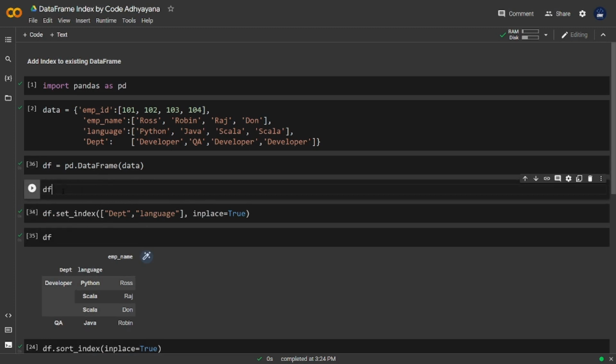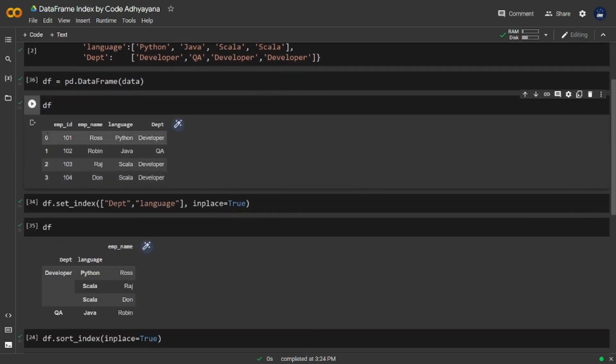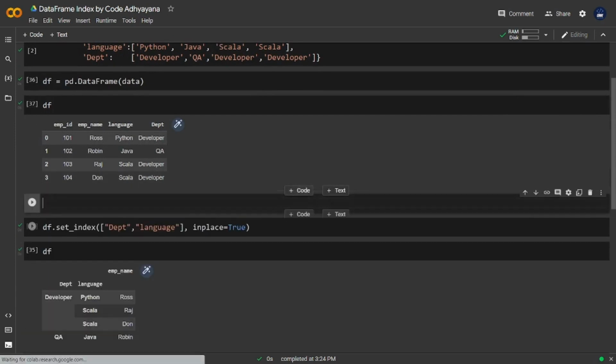If I look into this DataFrame now, you can see we have the default index here. Then I'm going to set employee ID as index, inplace True.